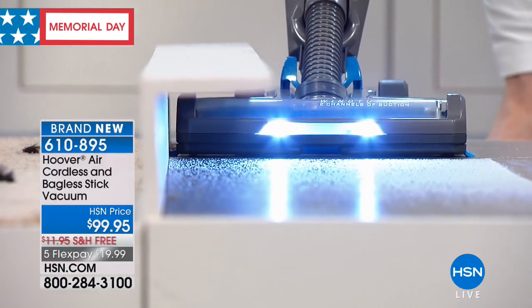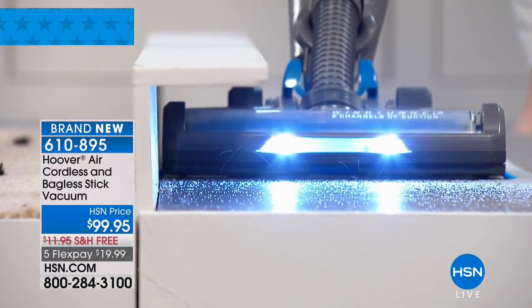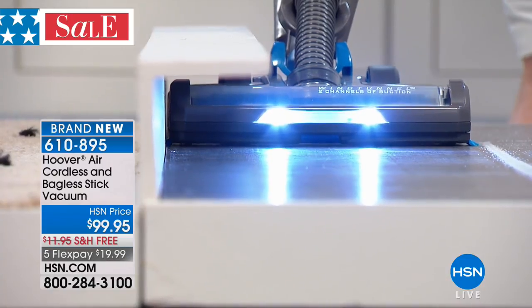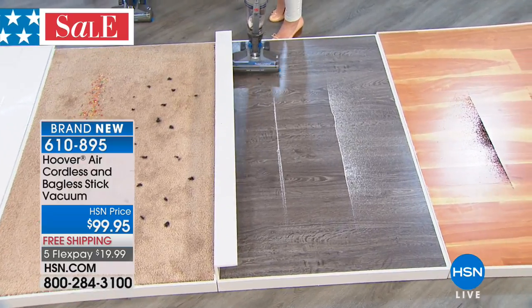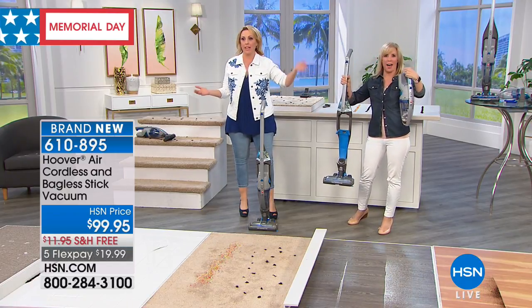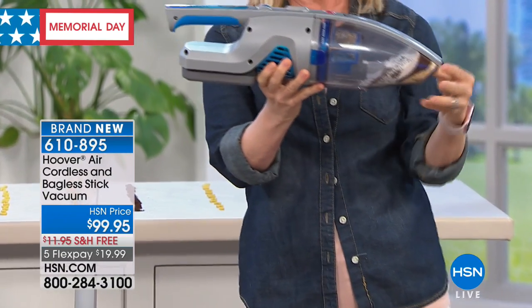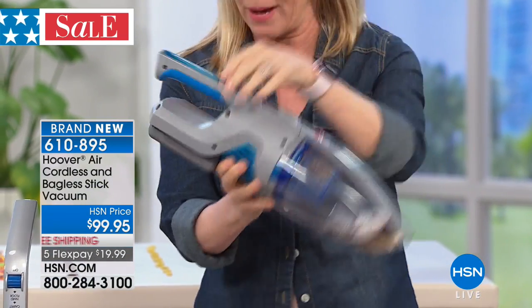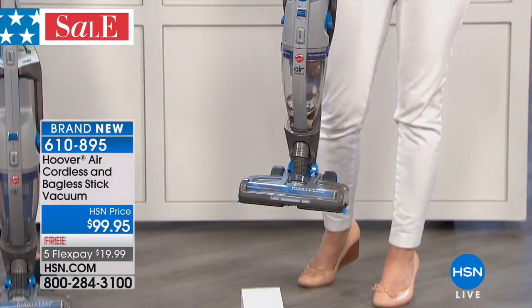It gets the crumbs — look at that right there, underneath your kitchen counters. And that's it for one pass. This is cordless — no sticks, no cords. The battery is on that too. This is full power. So if you buy it just for the hand vac, it's worth it. You can put the brush on here — here's your battery right here. You can pop it off with the touch of a button, and then it snaps back in and it's your stick vac. The entire thing weighs less than seven pounds — super lightweight.